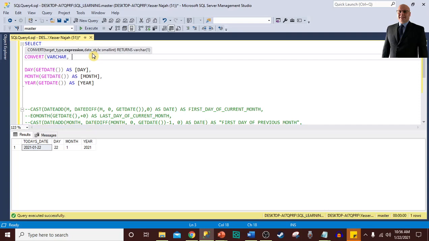Char get date. Let's alias it also as today's date. So as you can see, we have 2 digits for the month, 2 digits for the date or the day, and 2 digits for the year.